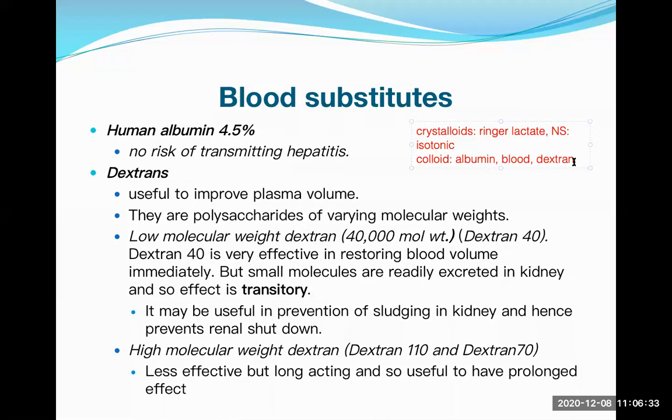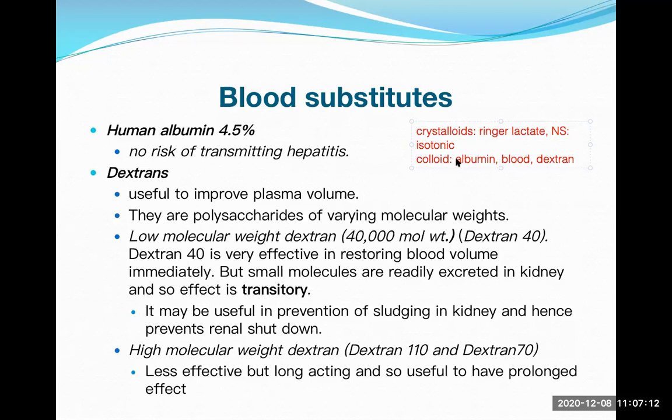We want to go for crystalloid in the beginning, and if they do not work, then only we go for colloid. The reason is that crystalloid has to be given three times the amount of blood lost, because they do not stay inside the intravascular compartment. They can quickly diffuse outside. Whereas whatever colloid you give will stay inside the intravascular compartment and quickly recover the blood volume that is lost.